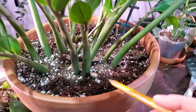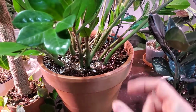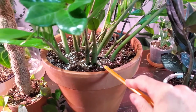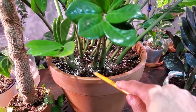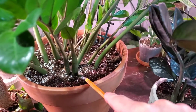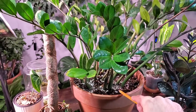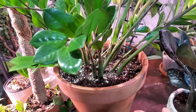So how this plant reproduces is by what's called rhizomes. They're basically little potato-like structures, and I'll show you an example here in a second. But that's how this plant reproduces, or I guess divides: it sends out some rhizomes horizontally in the soil, and then it pushes out some new stems. These rhizomes are good at supplying extra nutrients and water, as these are quite drought-tolerant plants. You don't have to water very often because of those rhizomes. They store water and nutrients.